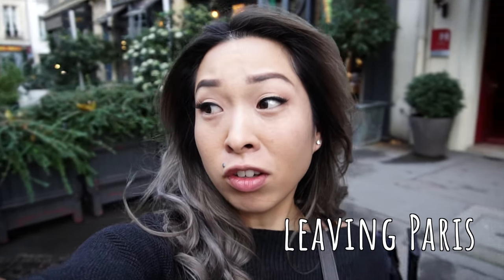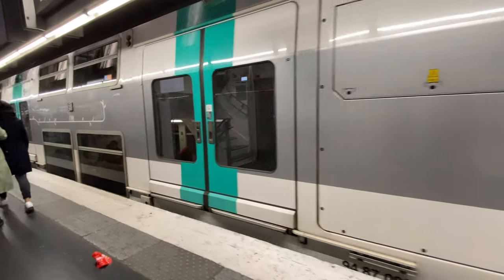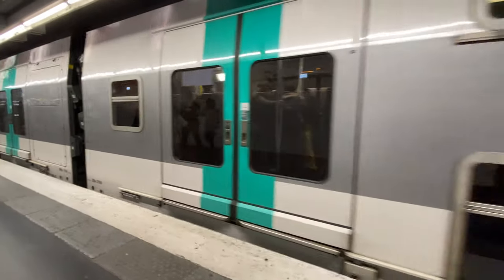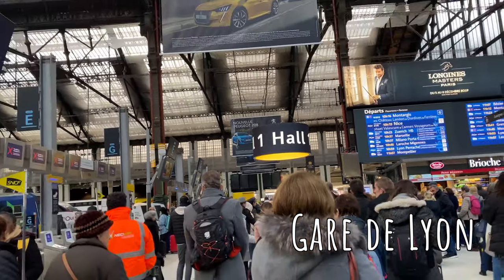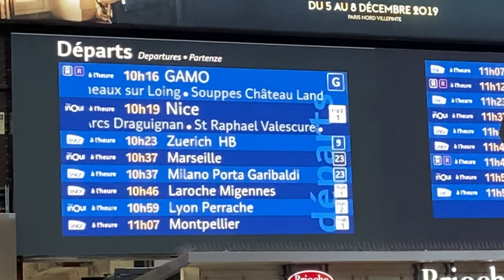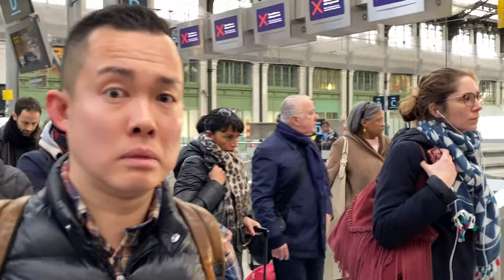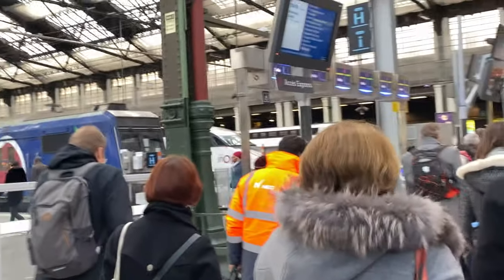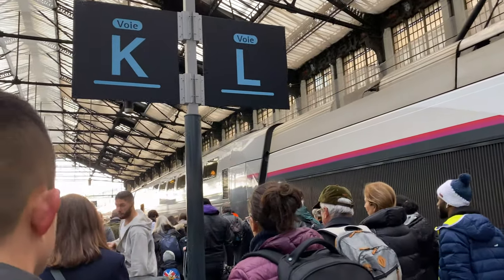Good morning! We were waiting for our Uber to take us to the Gare de Lyon so we can get on the train and unfortunately say goodbye to Paris and hello to Nice. Paris was of course so amazing, but it's time to move on to the next leg of our trip. Instead of Uber, we actually ended up taking the metro, which we found to just be much more reliable. Once we got to Hall 1 for our train, we saw that our platform hadn't actually been announced, so everyone else on our train was standing right where we were in a big mob of people just waiting for our platform to be announced. Once the platform was announced, we all moved as one giant mob to board our train.